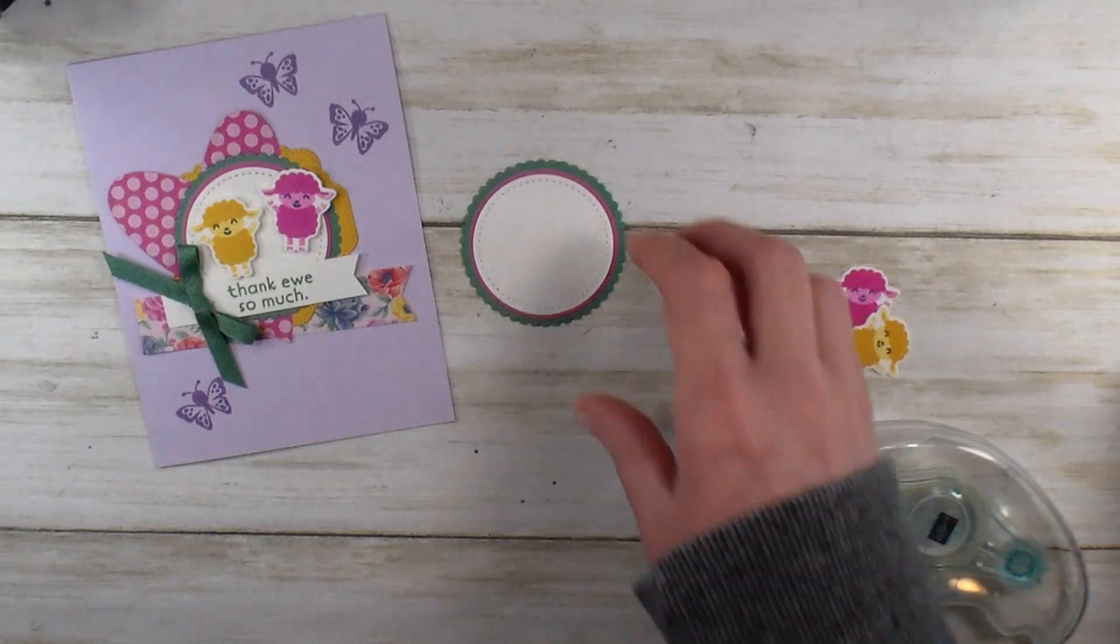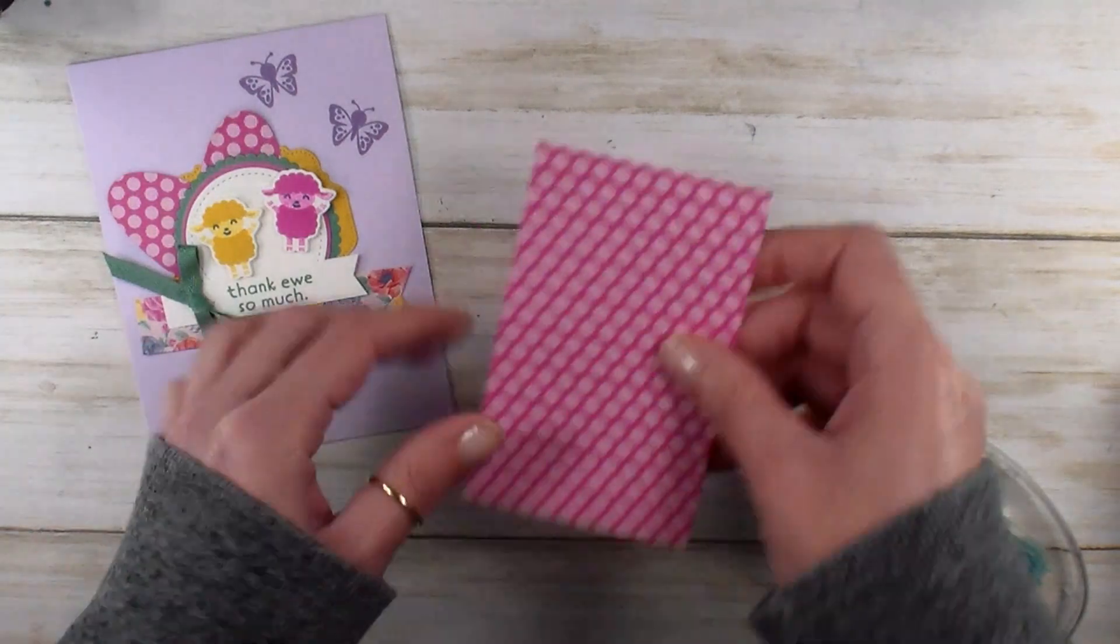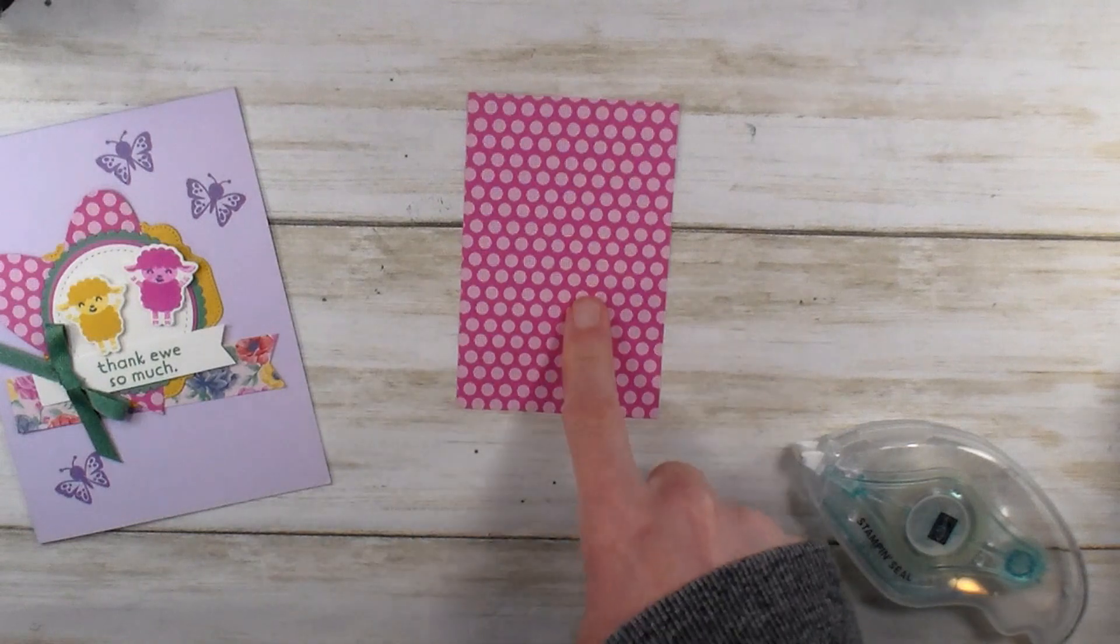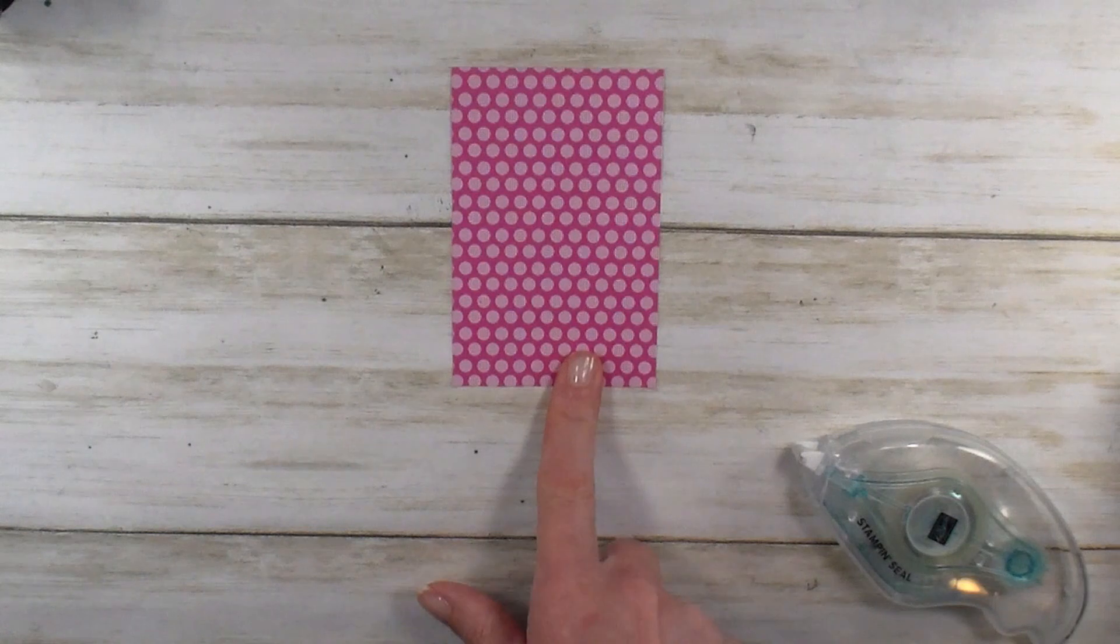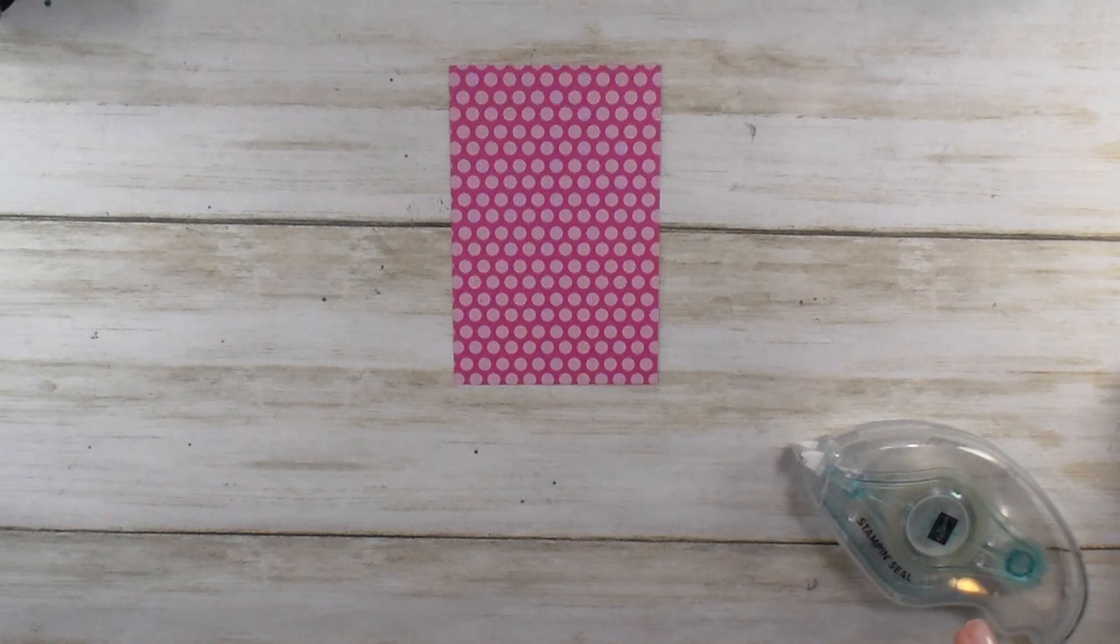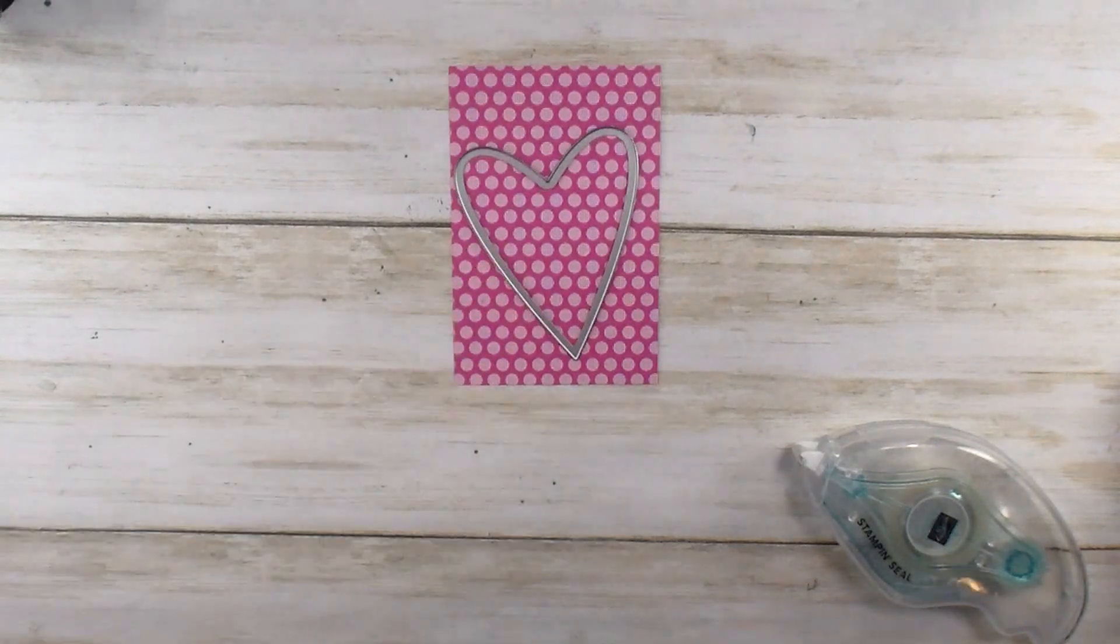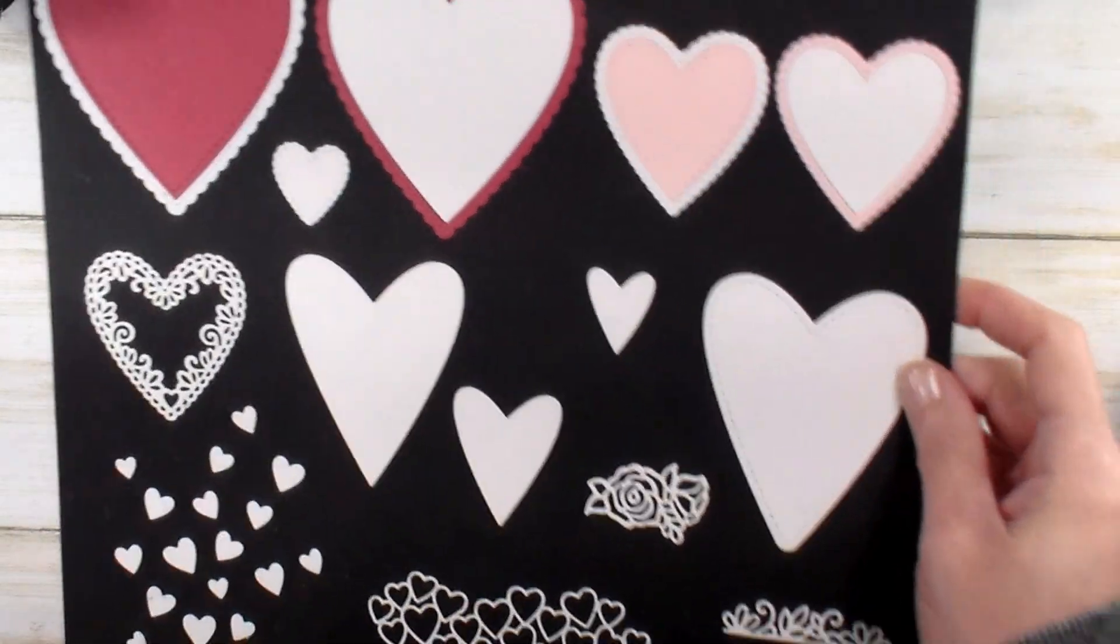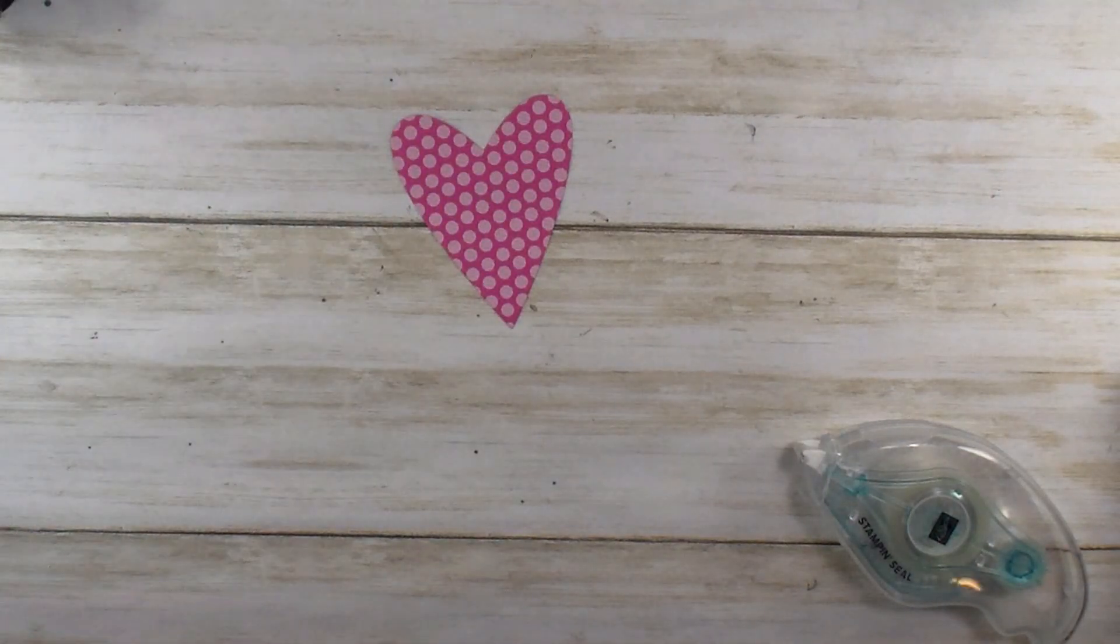Now let's talk about our designer series paper. Just going to slide everybody to the side for a minute. I've got a scrap of Magenta Madness in color designer series paper. This is the 2020-2022 in color paper. And it's just a scrap. We're going to die cut that one using this fun primitive heart. And that is from the Stitched Be Mine. It's the biggest primitive one without stitches. Just pop that right through the die cut machine. And there it is.